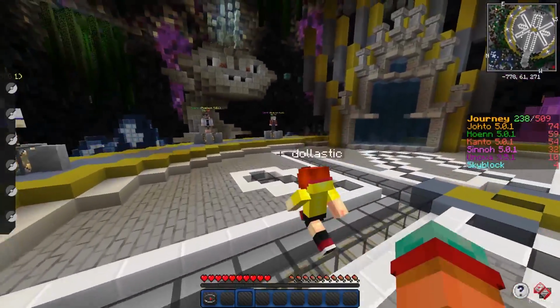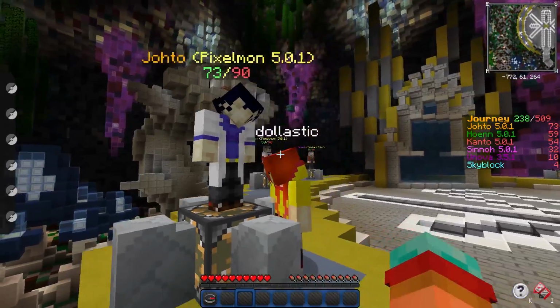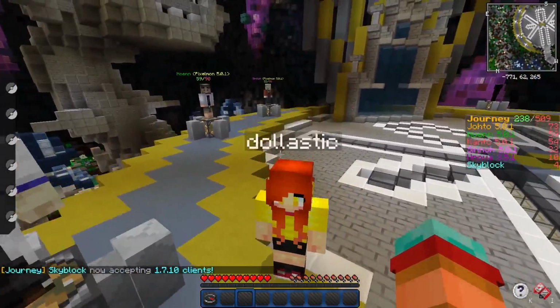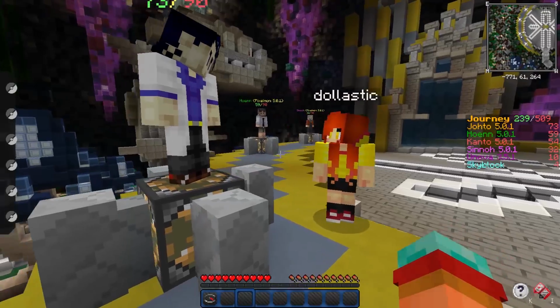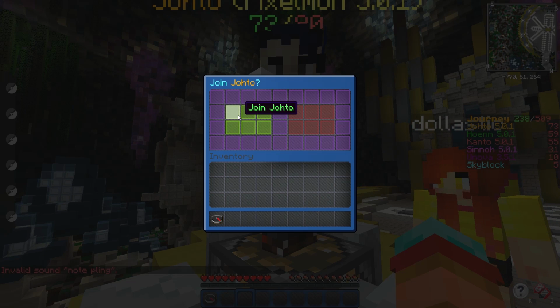So here, we're going to go to Johto. Right here, Johto. We're in 1.10, so we have to do all the different 1.10 stuff too. Are you ready? Okay. Ready? Three, two, one, go. Okay, and then I'm going to pick my starter.